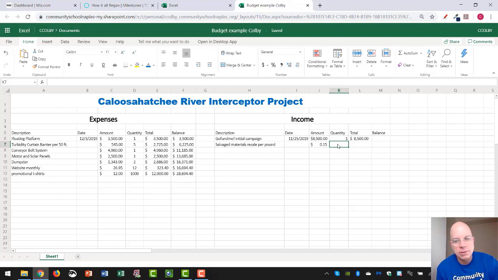Okay, so the number of pounds that we're going to put in as our quantity, our yearly total number of pounds of salvageable, resellable material, has to be based on something. And in the river video for the interceptor, they claim they're going to be able to salvage 100,000 kilograms of material per day. Now, that's with their super high-tech tested interceptor system, and ours is just a much lower version that we throw together and give a shot. So I'm starting out by saying, let's say we get 1/100th of what they're claiming, and we only recover 1,000 kilograms per day. And then to make it even more reasonable, I'm imagining only 1/10th of that is salvageable and resellable. So we're going to base our total number of pounds on 100 kilograms per day, or 1/10th of that 1,000. 100 kilograms per day is about 220 pounds per day.